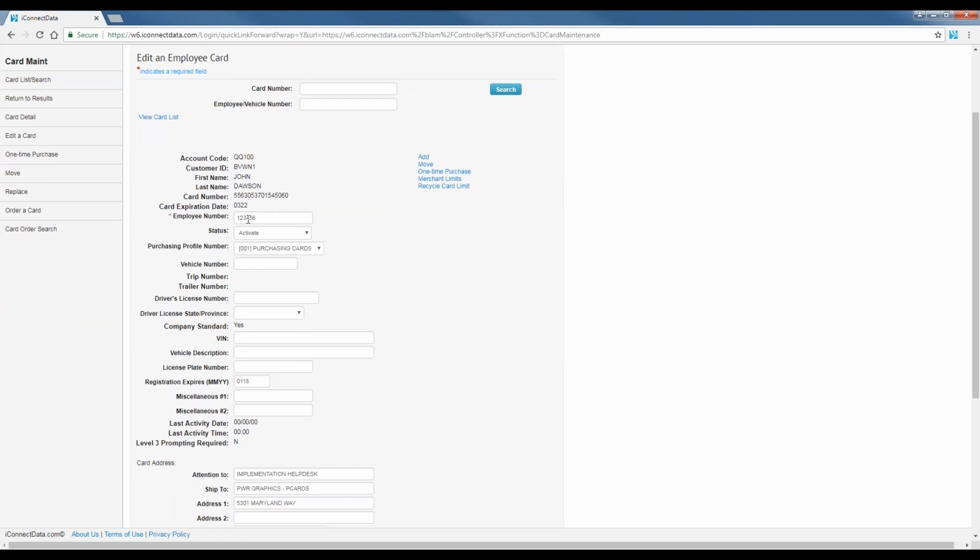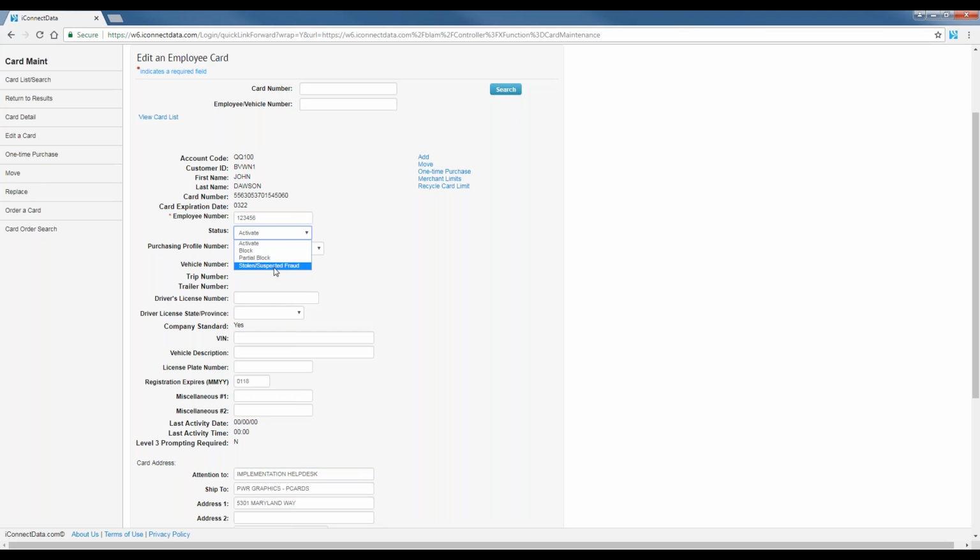So from here, of course, you can see you're going to have your employee number you can adjust. You're going to have your statuses. So I'm going to go over these real quick. You can move a card between active and block any number of times with no issues. However, if you move a card to partial block, or excuse me, stolen or suspected fraud, that will permanently block that card. And then you would have to create a new card for your user if you want them to continue spending.